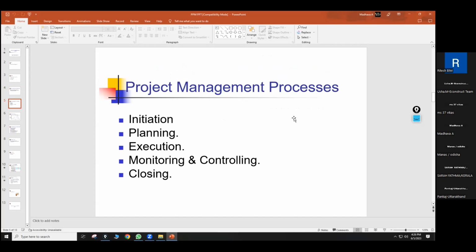So what was that, planning? Initiating, we know very well. Tendering people, those who are experienced with the quoting, submitted the project to the authorities. Yeah, finally we got the project approval, for example. So what is the next level? Planning.